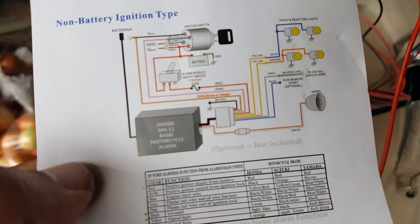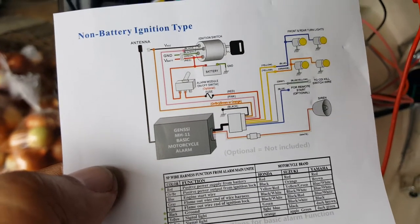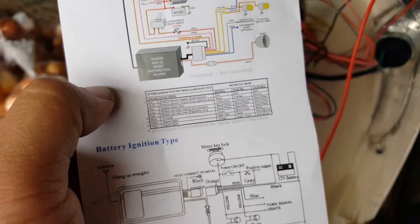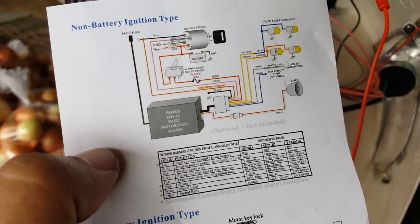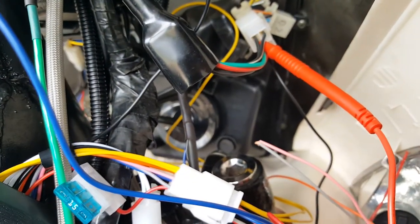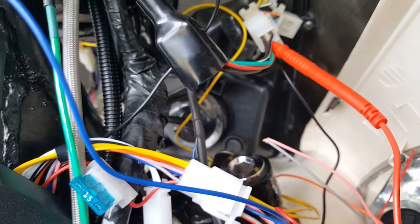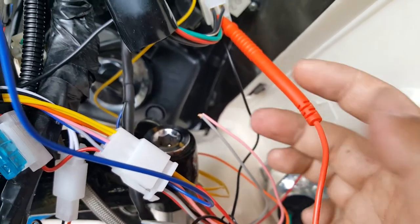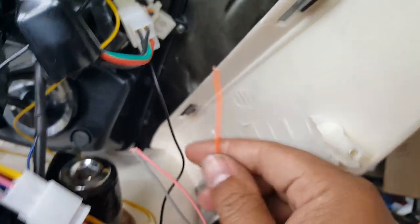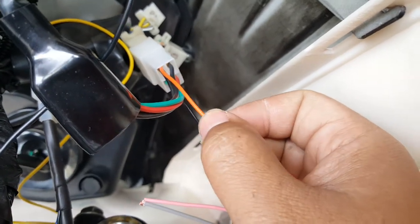We just didn't put the pink wire inside the — I call it the skunk wire — the solid black with the white stripe. But we did put the orange wire in there. So that's how you can tell that is your ignition wire: if you turn on the key, you get voltage. Now APM is helping me — he's recommending that I tie the gray and pink together and tap the orange one to the solid black ignition wire. Looking at the wiring diagram, the gray wire goes to a black and yellow wire labeled CDI switch kill, and blue and yellow wire also CDI switch kill — for remote start optional.